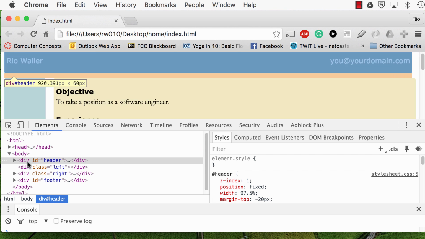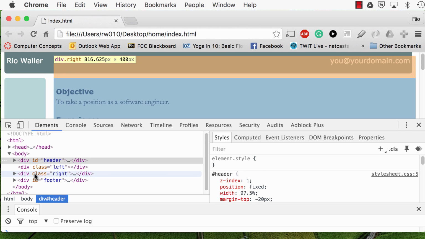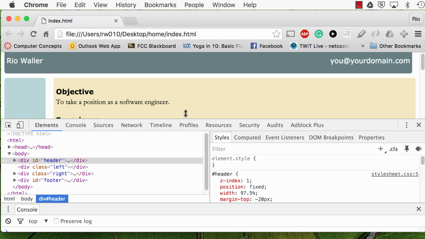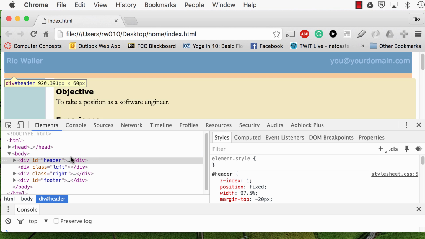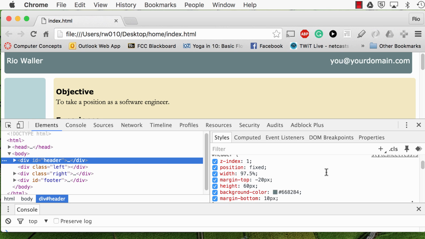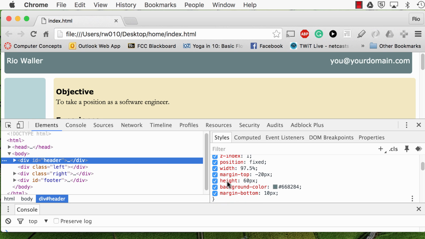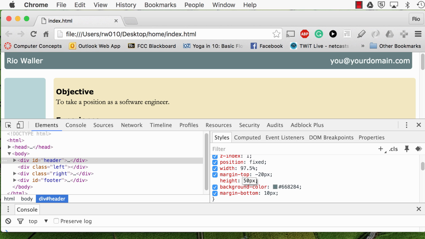So as you go through here, you see the HTML, which is cool. Awesome. But you can also see, I'm going to do that one more time. I'm going to inspect the element, and in the header up there you also see over here the CSS, and what you can do here is live preview changes you might make. So if I wanted that height to be taller or smaller, let's just say I said it was 50. Right? Notice how it automatically changes. Now these are temporary changes, these are not permanent changes, you're just looking at how to change this.